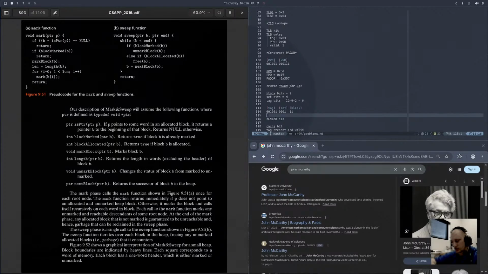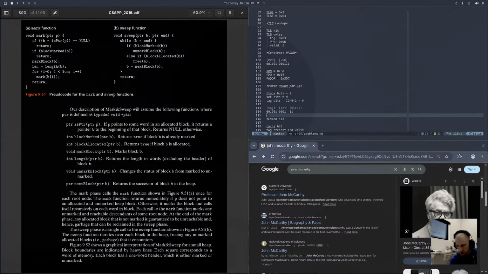Our description of mark and sweep will presume the following functions, where PTR is defined as typedef void *PTR. The function is_ptr(p): if p points to some word in an allocated block, it returns a pointer b to the beginning of that block, and returns null otherwise.